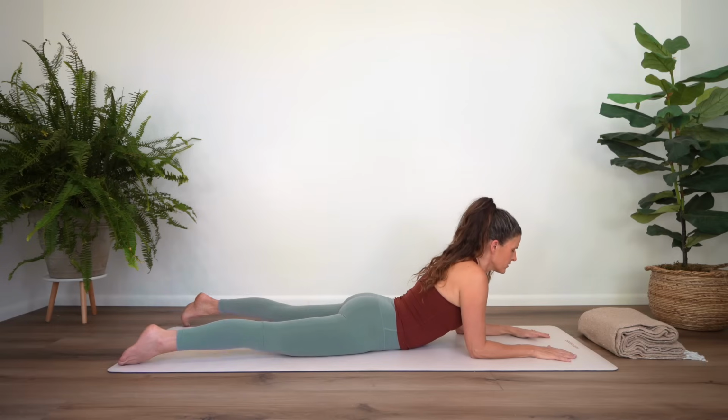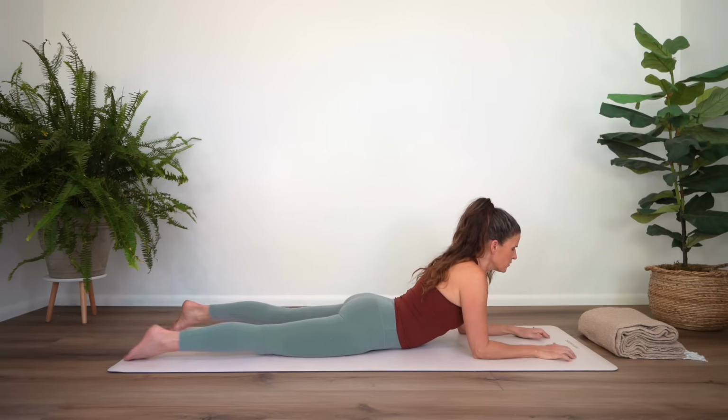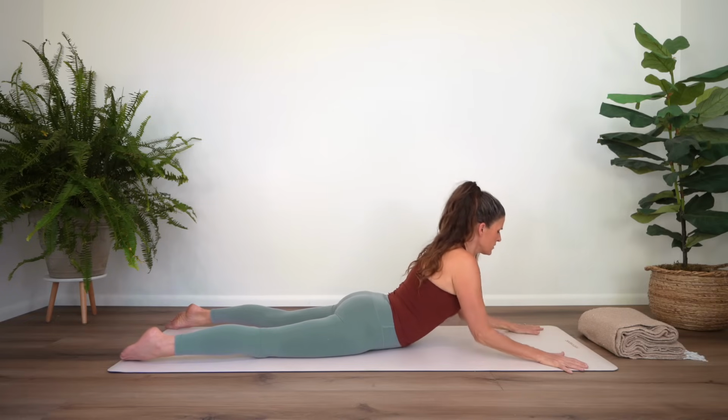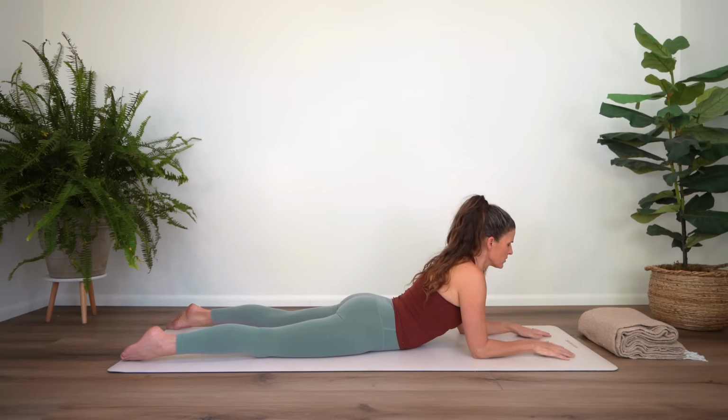Sometimes a little wider in the feet can make the pose more comfortable. Or if you don't feel enough sensation, you can bring your feet closer together. Option today to bring it up into seal, straightening the arms if you want more sensation.